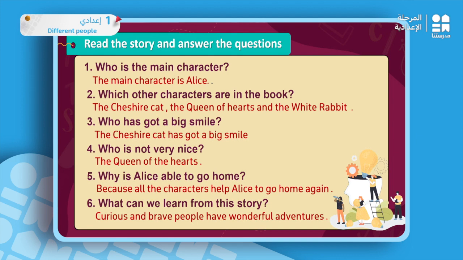يعني إيه؟ What's the meaning of the word curious? When I say, oh my God, my neighbor is so curious. He's trying to know and learn more about everything. شخص فضولي. تمام؟ He wants to discover everything around him. عايز يكتشف ويعرف كل حاجة حواليه. تمام؟ Curious. يبقى اللسن بتاعنا من النوفل دي إن إحنا curious and brave people have wonderful adventures. الناس الفضوليين والشجعان عادة ما بيدخلوا في مغامرات لطيفة وجميلة.